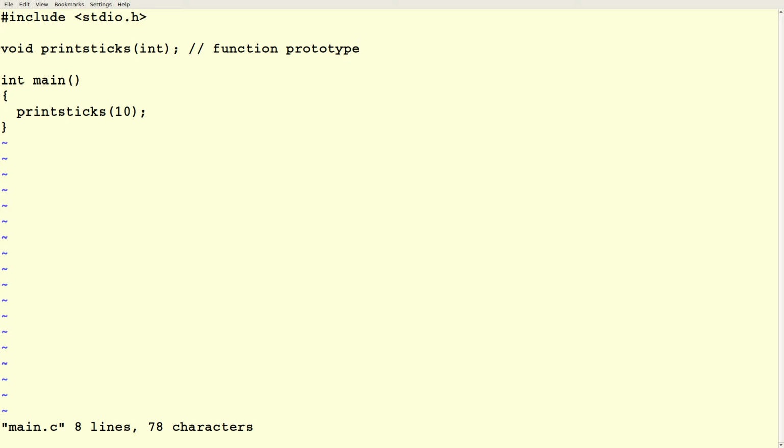It's telling the compiler the name of the function, the type of arguments, and the type of return without describing the actual code. So it's like a system diagram in 120 or 250. What's the block, what goes in, what comes out, but none of the details about how that actually happens. So we just call that a function prototype. It's just a term. That's how I use it, at least.